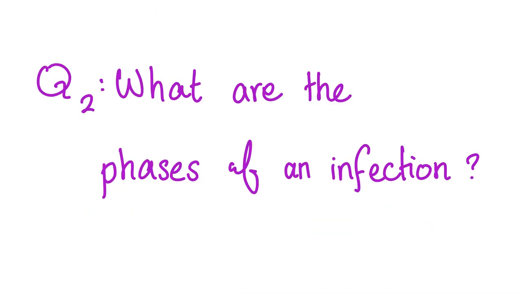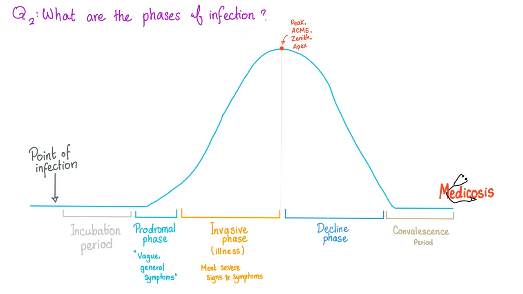What are the phases of an infection? Let's say I were to develop an infection — we start at the point of infection. You sneezed in my face, so I developed an infection. The incubation period is the phase between the infection entering my body and when I'm not showing symptoms yet. I will start showing symptoms in the prodromal phase, so it's the period between infection and appearance of symptoms. These symptoms are very vague and general — I know something is wrong but I can't put my finger on the actual problem.